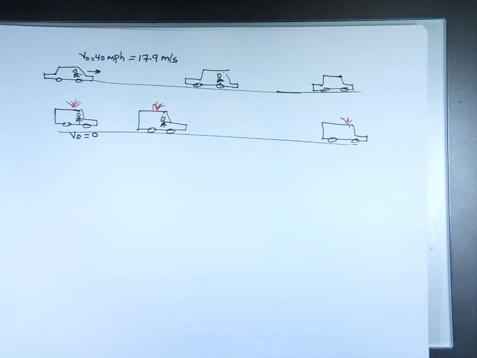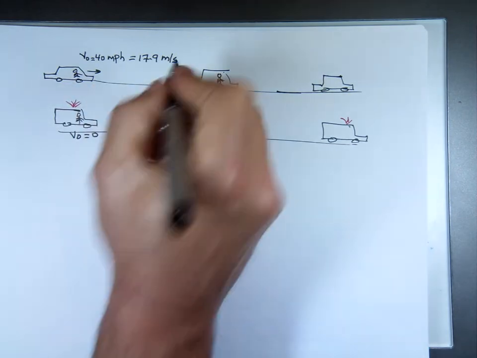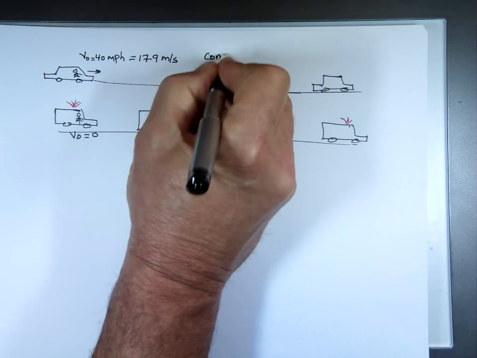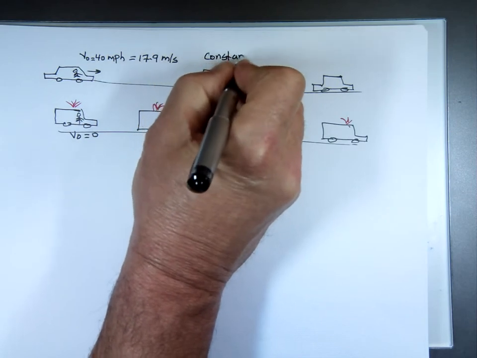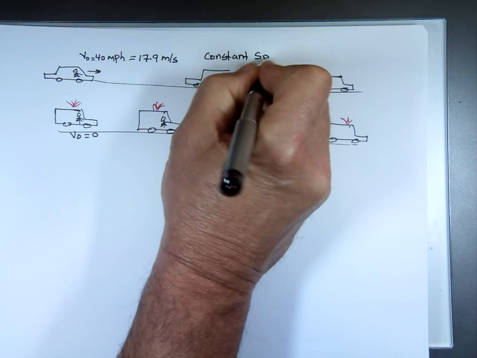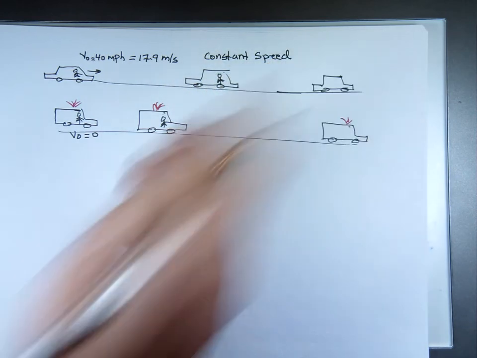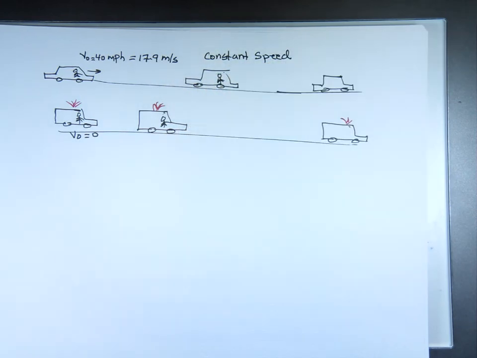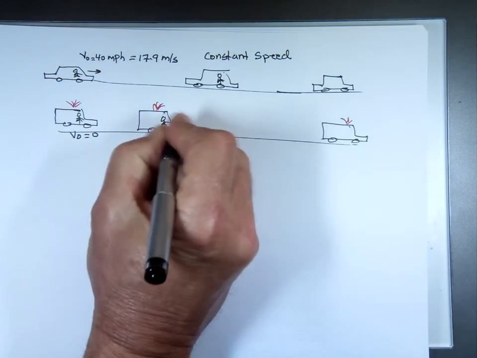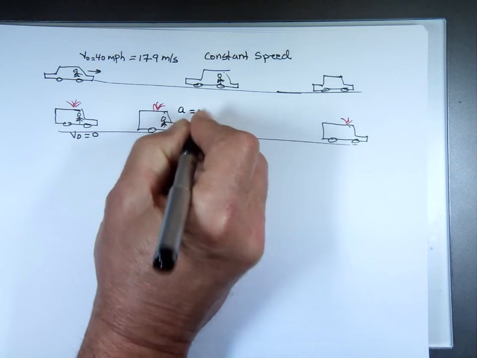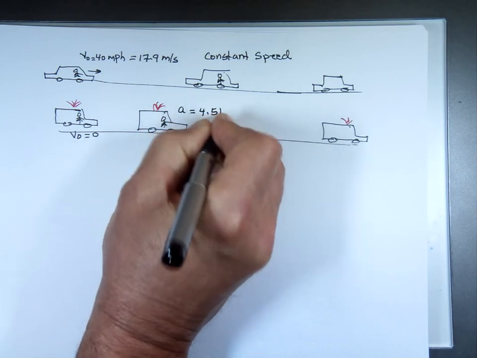Now let's assume this driver kept the speed constant. So constant speed. Didn't step on the gas because you got busted. Pretend it's not you. Like, let me just leave the speed alone. I don't want to hit the brakes, they'll know it's me speeding. Let me just keep going at constant speed. Or maybe didn't even see the police at all. Now the cruiser is coming at you with an acceleration of 4.51 meters per second squared.